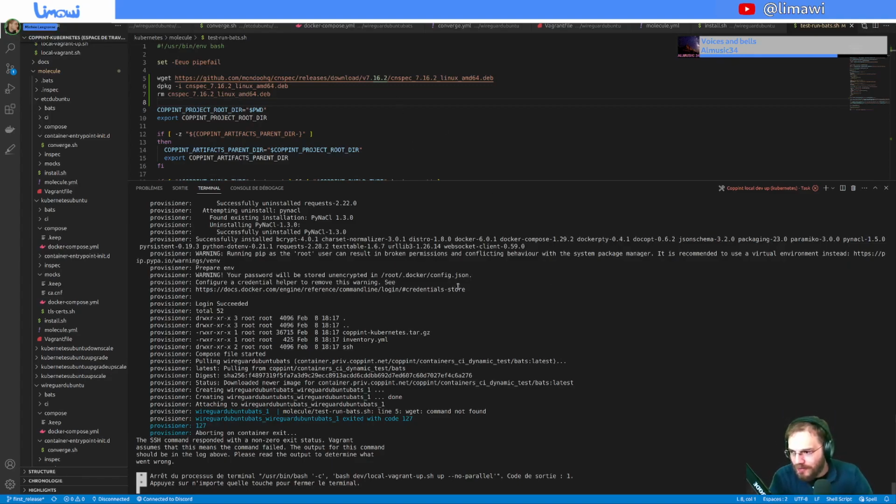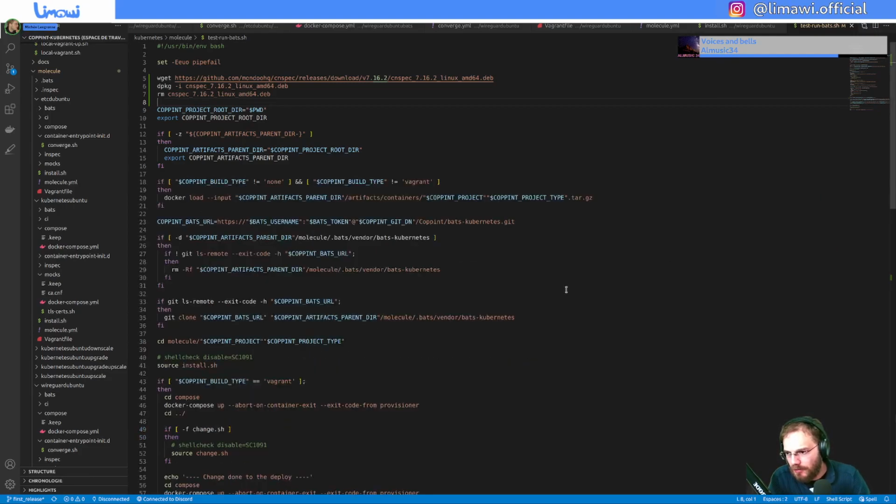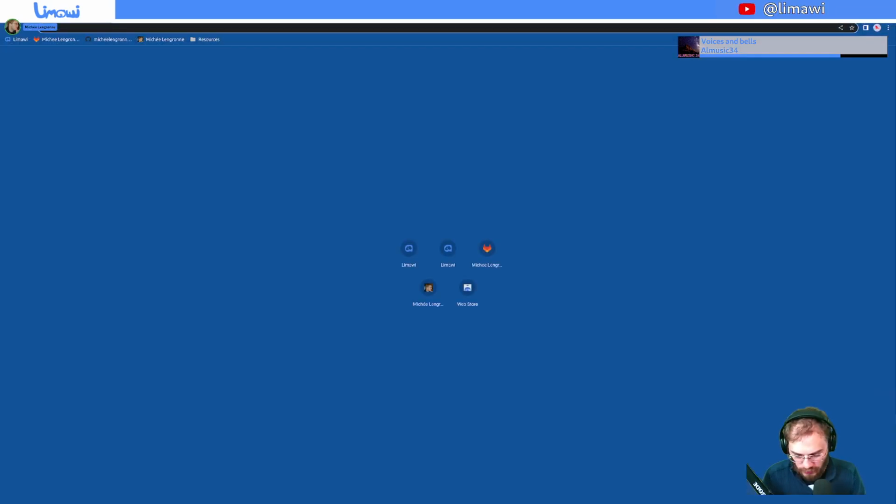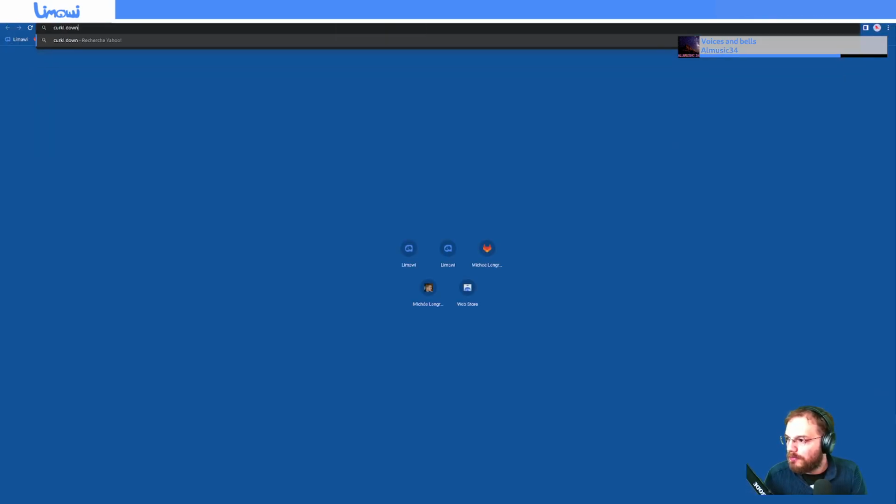So wget is not installed. Okay. Is curl installed? Curl is normally installed. I never remember the curl flags. Sorry, no memory. So curl download. Yeah, simply.